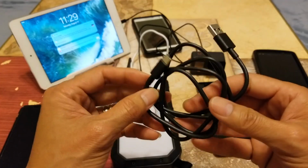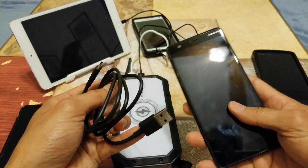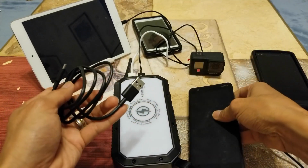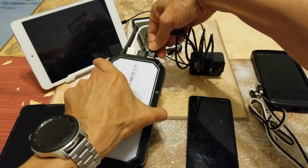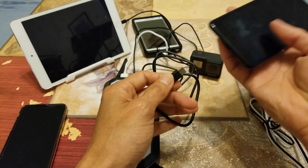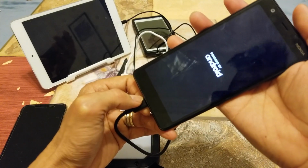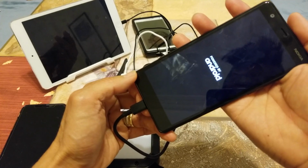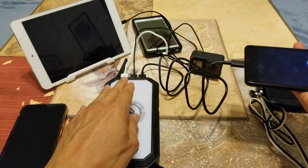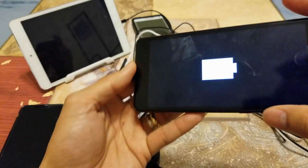And then this is the USB Type-C cable. I'm gonna test this with the new and latest Nokia that I did the unboxing on. This is the 2.1A. All right, so once I plug in, it shows that it's charging right now. So right now we're connecting about 3 devices at the same time already, okay? And then the last one, it shows 90% charge.